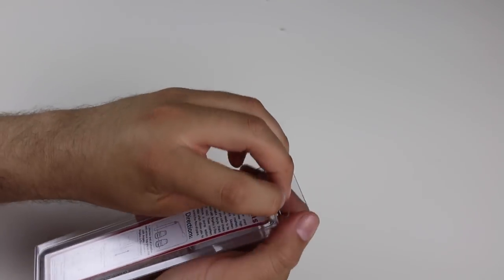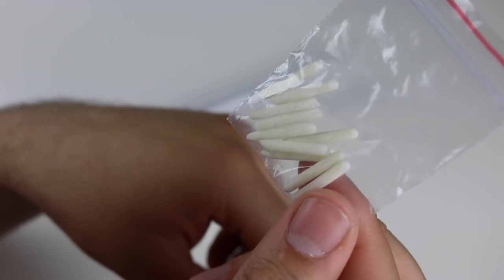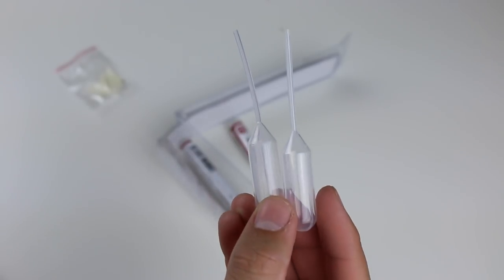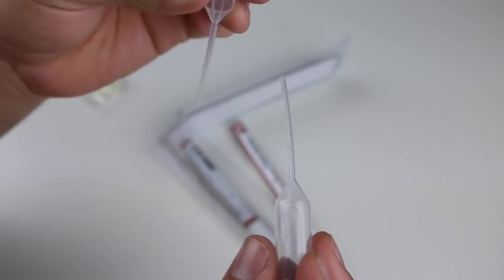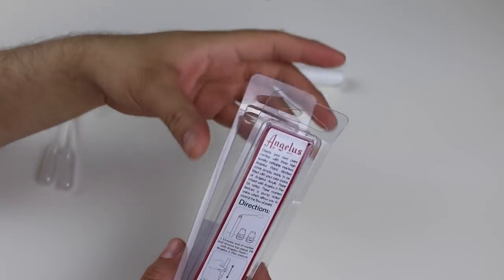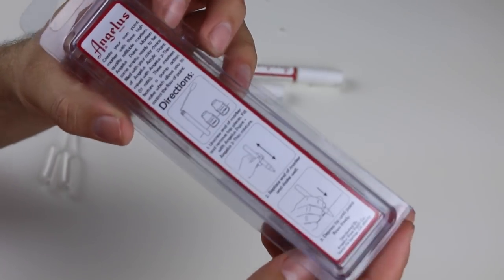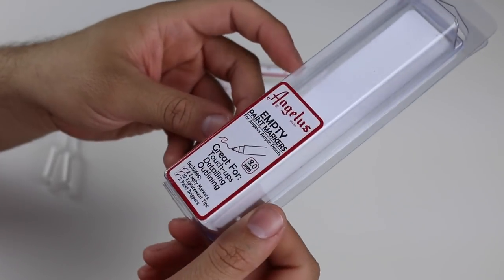You can purchase these on angelusdirect.com, and this is everything that it does come with. 10 of these, one side is chiseled, the other side is round. Next, it does come with two paint droppers, or whatever you call these, for filling purposes. And if you guys are still having trouble on how to use it, just remember that there's always directions on the back. So it tells you step by step what to do on the back side of the box.